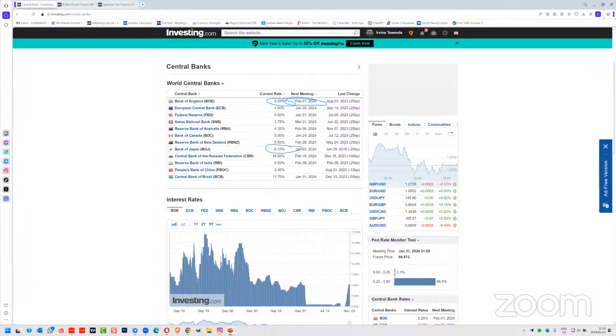We spoke about this, gentlemen, I think in week 2 or week 3 of the mentorship, whereby we say that if US dollar index is bearish, we need to buy the strongest versus the weakest foreign currency. How do you determine the strongest? The country that has got higher interest rates is going to attract more investment. A country that has got lower interest rates is going to attract lesser investment.